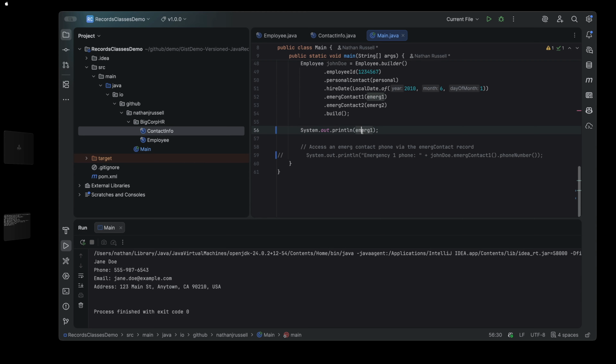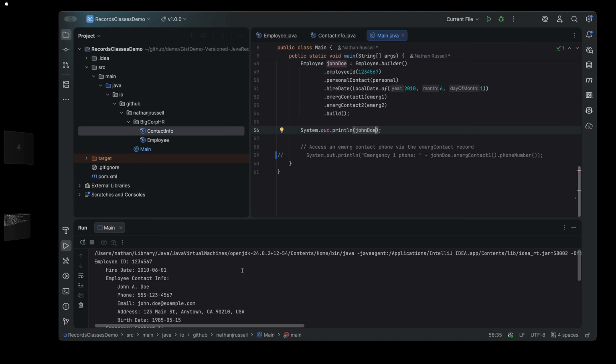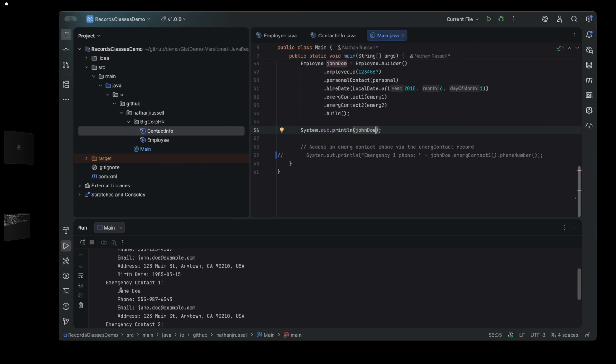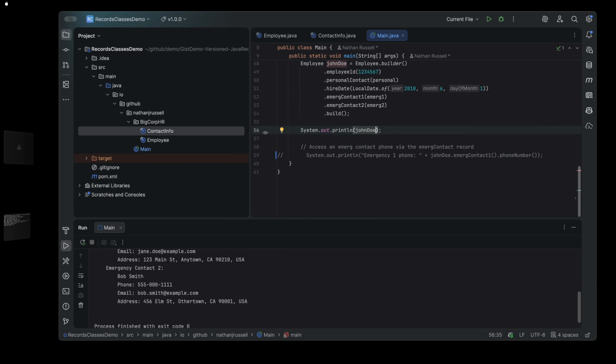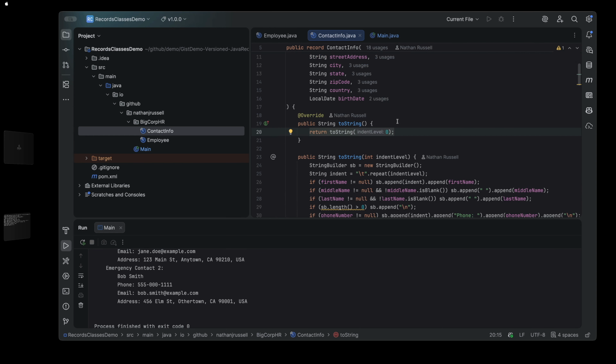But whenever I want this to be printed out with like John Doe, maybe I want some better organizational skills. So that way when I print this, I get something that looks like this. Notice that we print the employee ID, and then we tab over to give all the information related to this employee here. The employee contact gets printed here. The emergency contact 1 gets printed over here, tabbed over, then emergency contact 2. We can achieve this by allowing contact information to be aware.